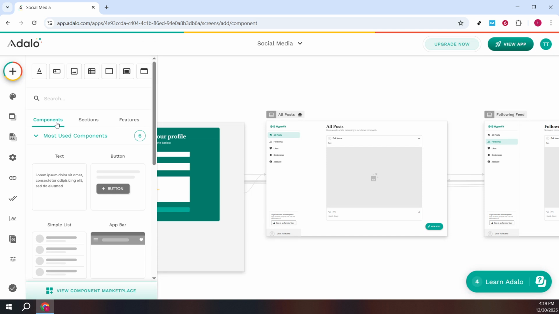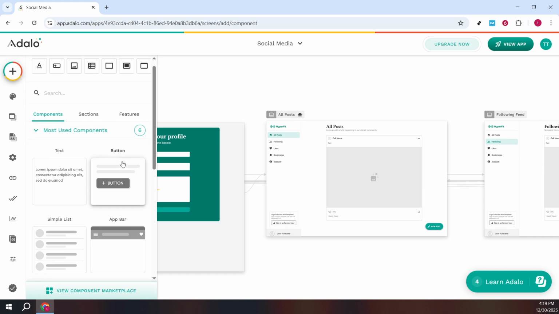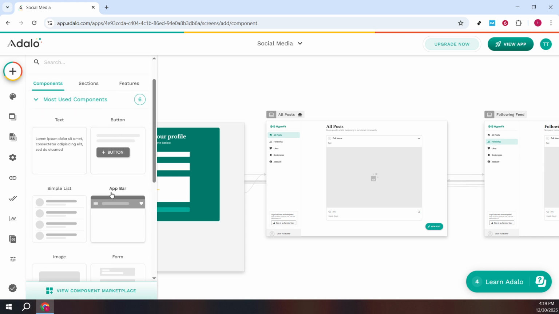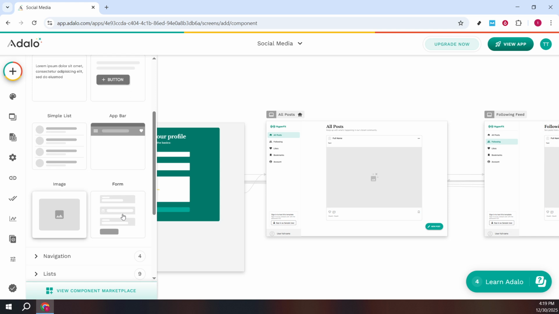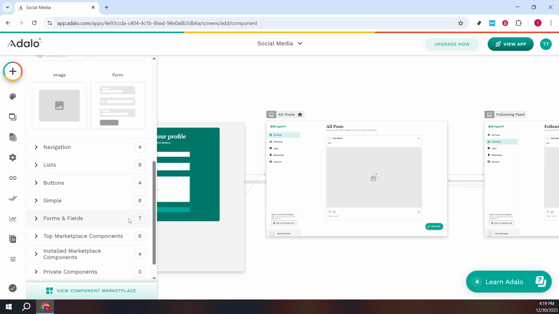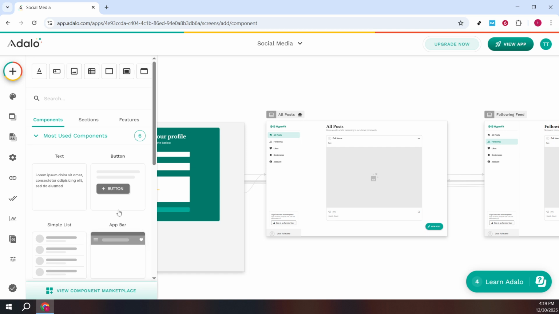Check the data collections that came with the template: users, posts, comments, and similar. Rename fields or add new ones if needed. This keeps your data clean and makes future filtering and permissions easier. Refine navigation so your main tabs lead to the feed, search or discovery, notifications, and profiles. Keep labels short and consistent.